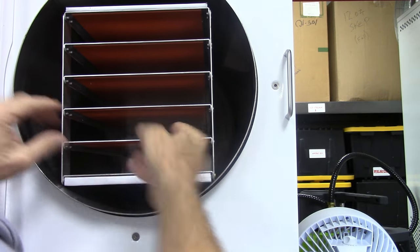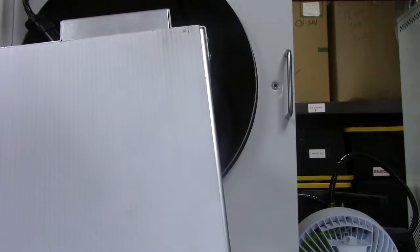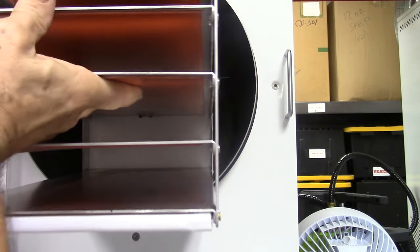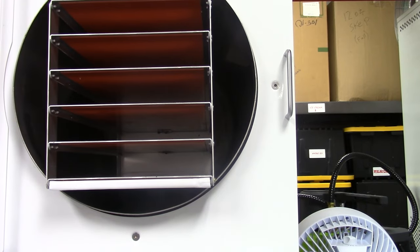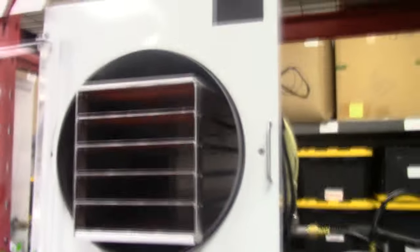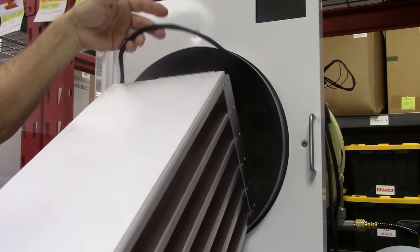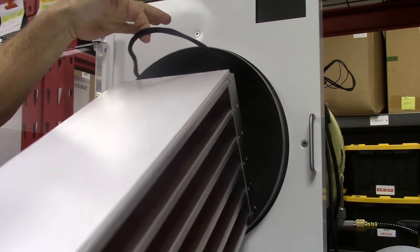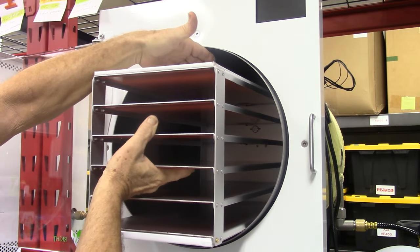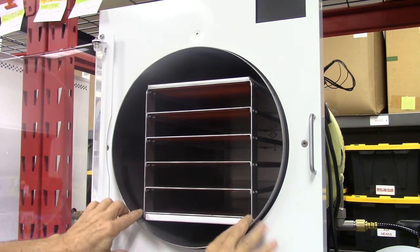You're going to want to take it back about a knuckle's worth. When you pull the tray out it's going to have the cord right here. What we normally do — if you just push the cord in the back, the cord will get between the tray and the back wall and it won't let the tray go all the way back. We just keep the cord up on top and grab it with your fingers. Work it back with your fingers until you hear metal on metal. Then you know it's all the way to the back and the cord won't be sticking out. You want it back about a first knuckle.